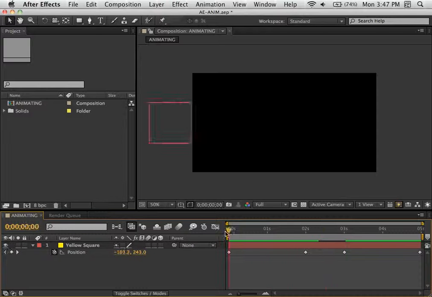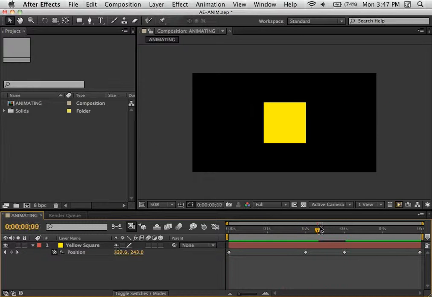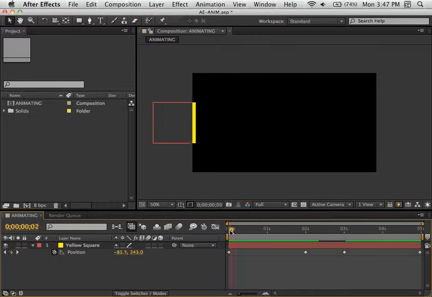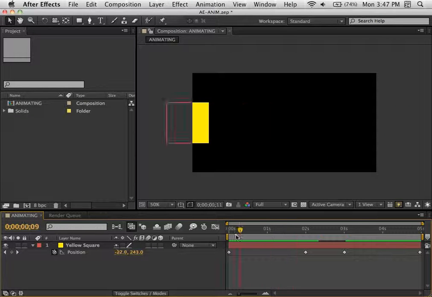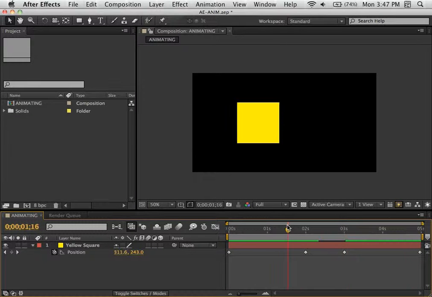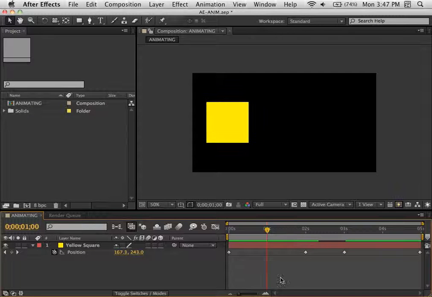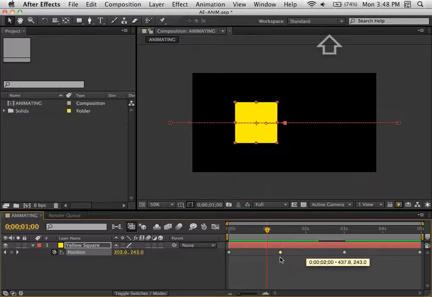If you end up in a situation where you would like things to happen faster or slower, the good news is you've already got the keyframes laid down with the coordinates that you need to make the move happen. All you're talking about is a temporal change, a change in the timeline. And keyframes can be moved. So maybe I want the first move to happen in 1 second. So I could put my playhead to 1 second, take my second keyframe, and drag it to the new location.